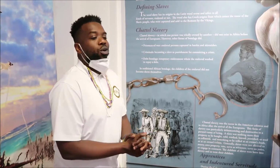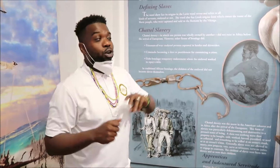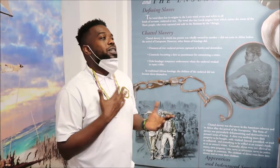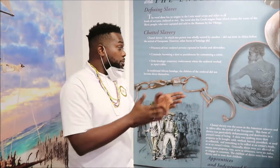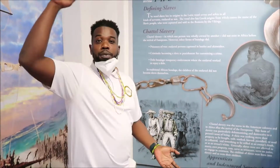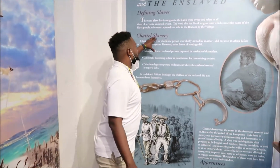So we will say, oh, well, look at this one who did that to his own brother, but not look at the bigger picture. But when you look at it, West Africa was actually destroyed by the transatlantic slave trade, utterly destroyed. While Western Europe, the Bahamas, America, Canada, from Peru straight up to Canada, all of this was built off of the slavery of our ancestors as well as indigenous Americans. So this part is very important.